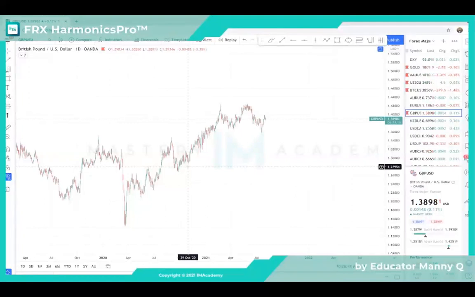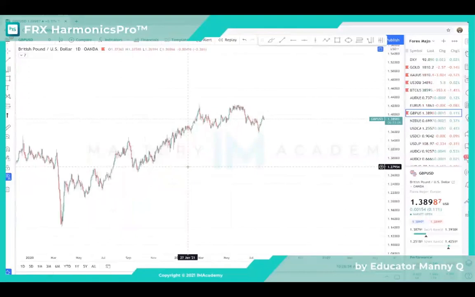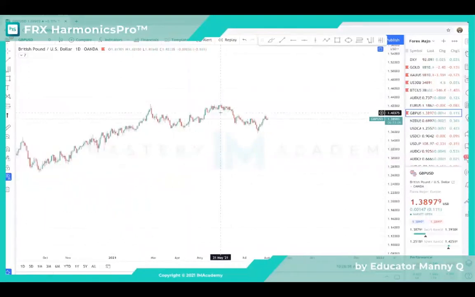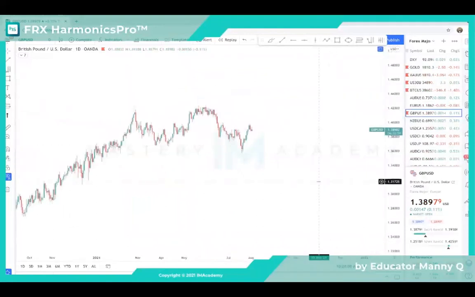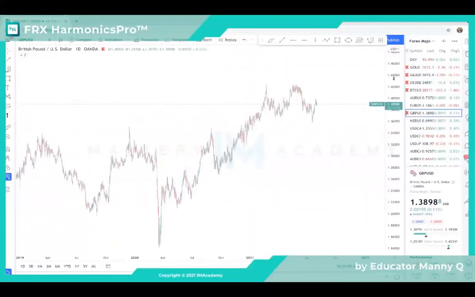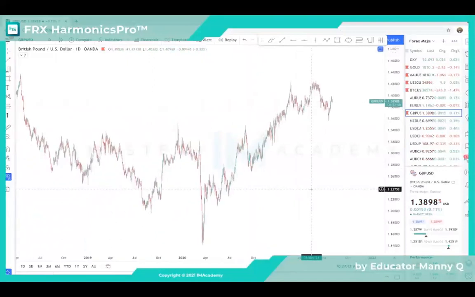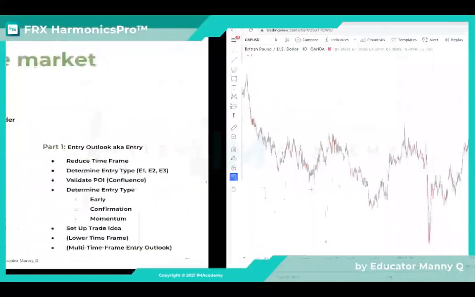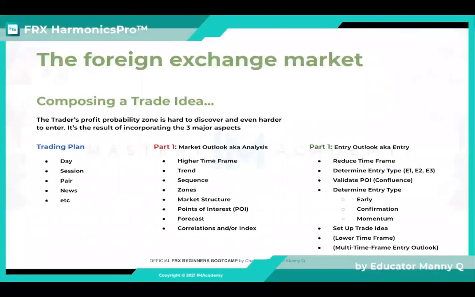So you see when the banks are coming in trading against the hedge funds and the corporations, it's just a battle of the whales. And when you're doing this, this is going to really help you trade in the proper direction of the market. So you'll know what's an actual pullback, what's a counter trend, what's the real trend, where's the real support, where's the real resistance, right? So the more relevant moves, the more accurate moves are going to be available on the higher time frame. So that's why we go there.